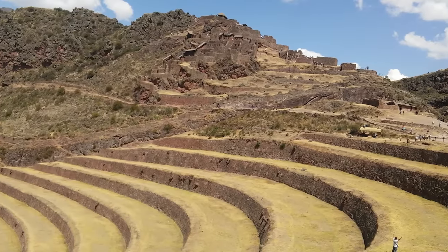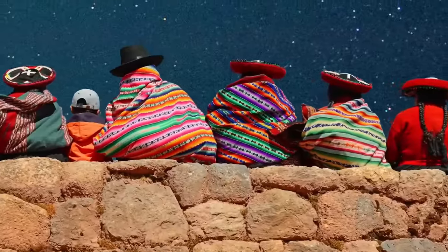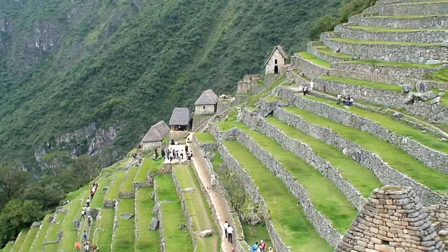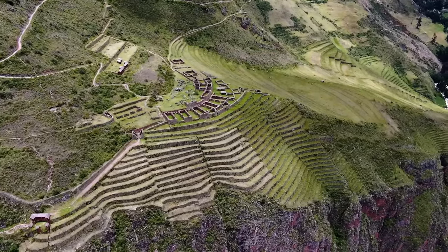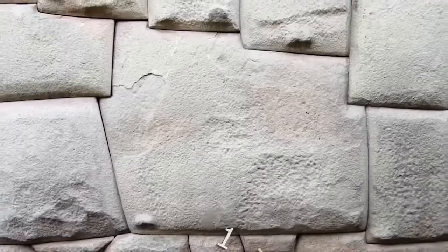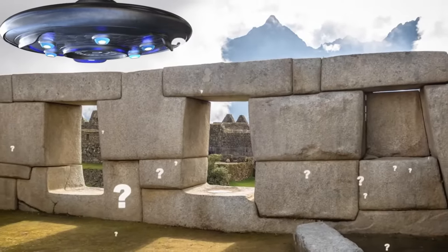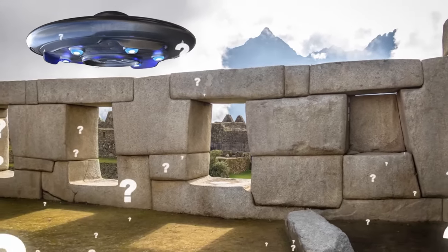How an ancient society achieved such an incredible feat of engineering is a delightful puzzle to solve. It turns out that the Incas were just as good at building homes and defending complexes as they were at observing the sky and creating calendars. Saksayhuaman was not the only ancient site where sophisticated masonry could be found — similar walls can be seen all across the Inca Empire, including a 12-angled stone in Cusco that had been painstakingly pushed into position. Do you think these ancient people completed the structures all by themselves, or do you believe in alien theories?